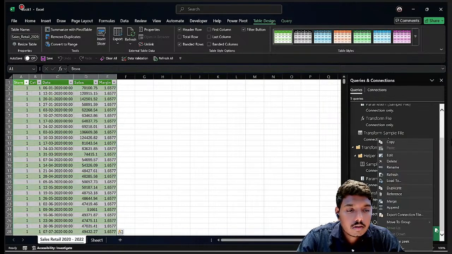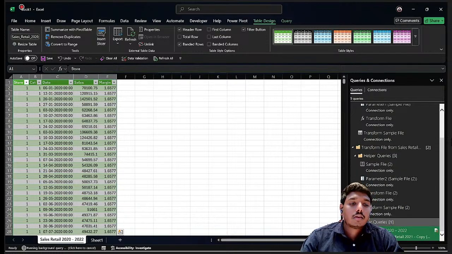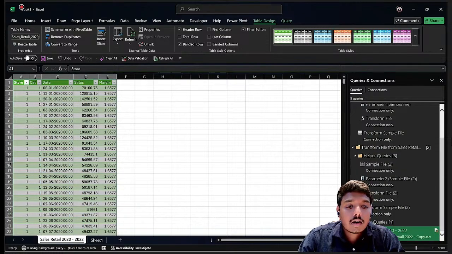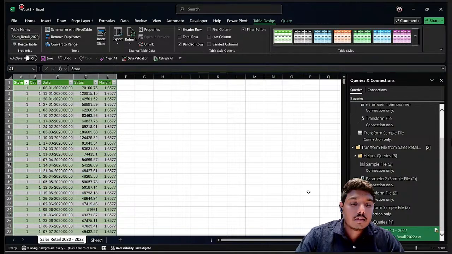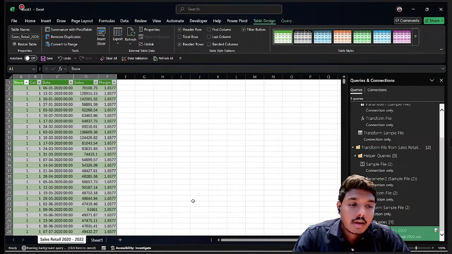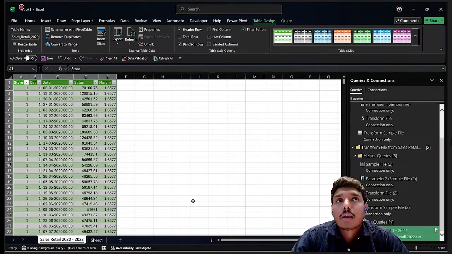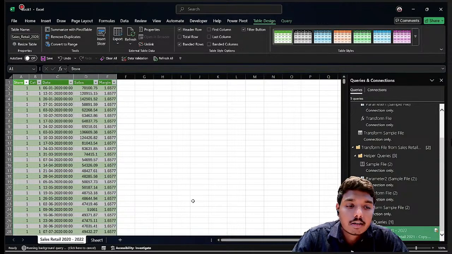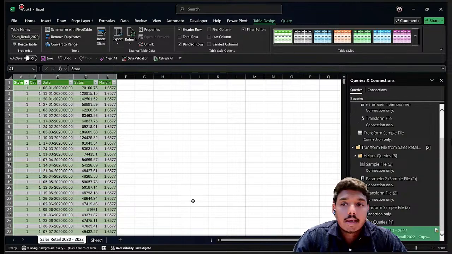Now I can just right click on this and refresh this query. If I refresh this query, what will happen? It will start importing all the files that are there in the folder, because I have linked the Power Query to that particular folder, not to the files. So in that sense, it will import all the 7 files here. Any number of files you drop at any point of time which have the same format, Power Query will automatically import and bring into the Excel file.